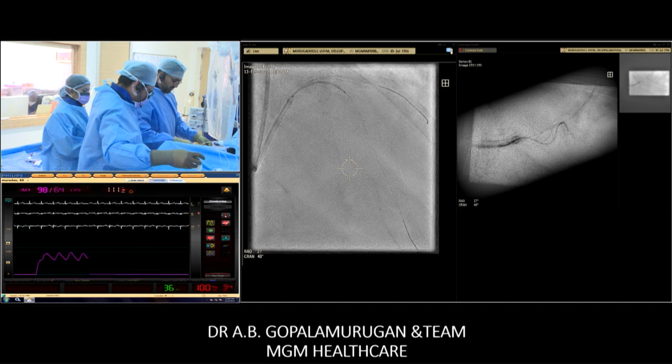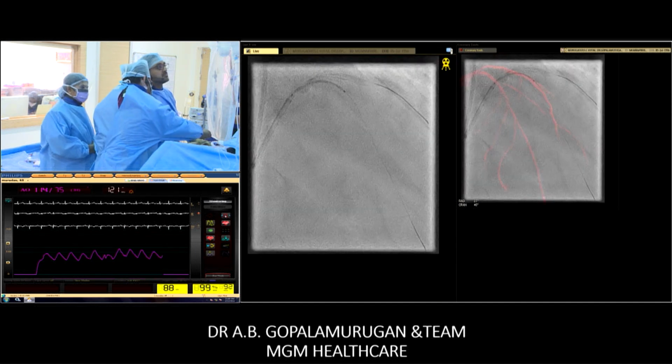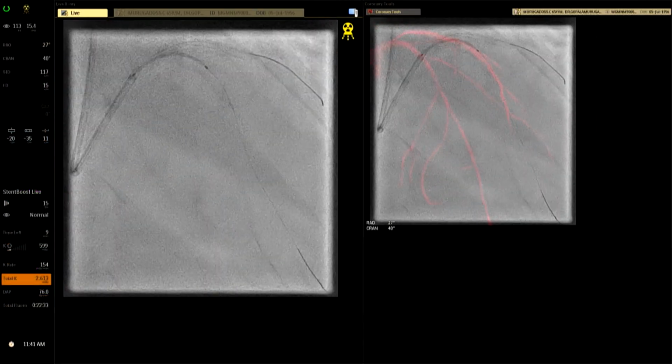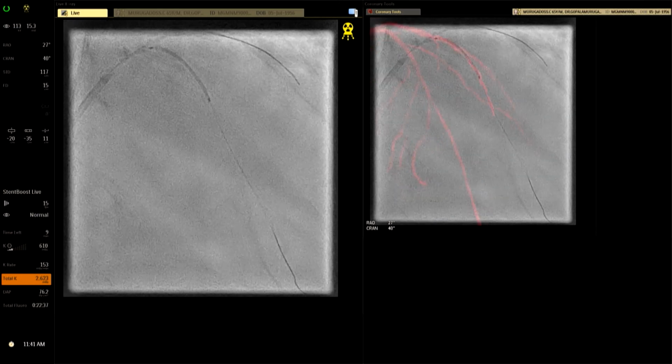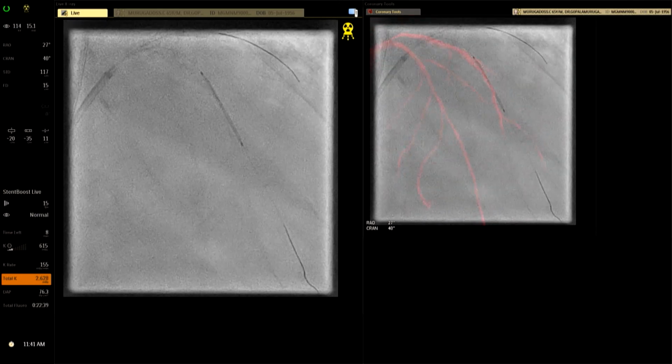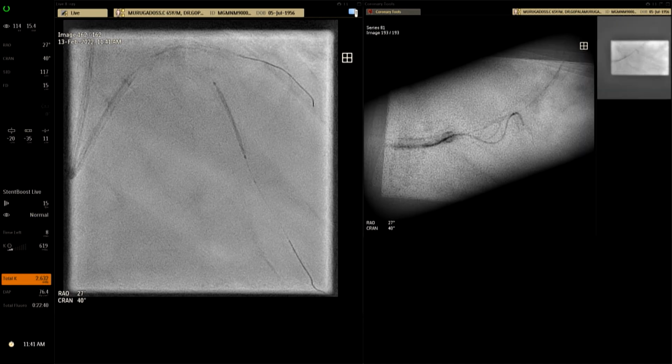That should do. Irrigation. Small test. Prepare the stent, please. Prepare the stent.